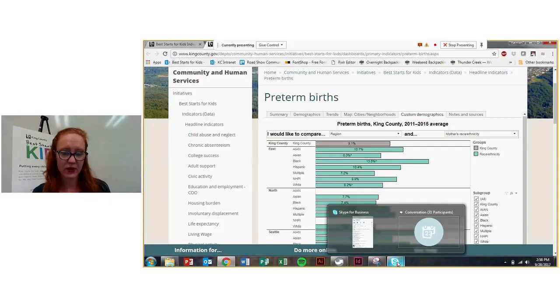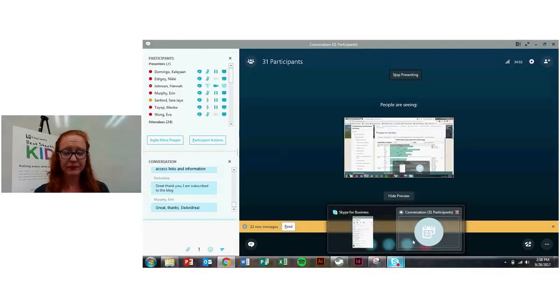I want to mention that some of those indicators do come from our Best Starts for Kids health survey, which is one that we did specific to families in King County. 6,000 families participated over last fall and the very beginning of 2017. And when you look at those indicators, you will see on the bottom a little note that gives you some opportunities to ask us questions or give us feedback about the data. So if you're looking at something and you don't understand what this means, or you want to say, this is really inconsistent with my experience, we welcome your feedback and your understanding of the data that we're putting up there. And there's a link to a short survey or an email address for Best Starts for Kids data that you can use to communicate with us about those data points.